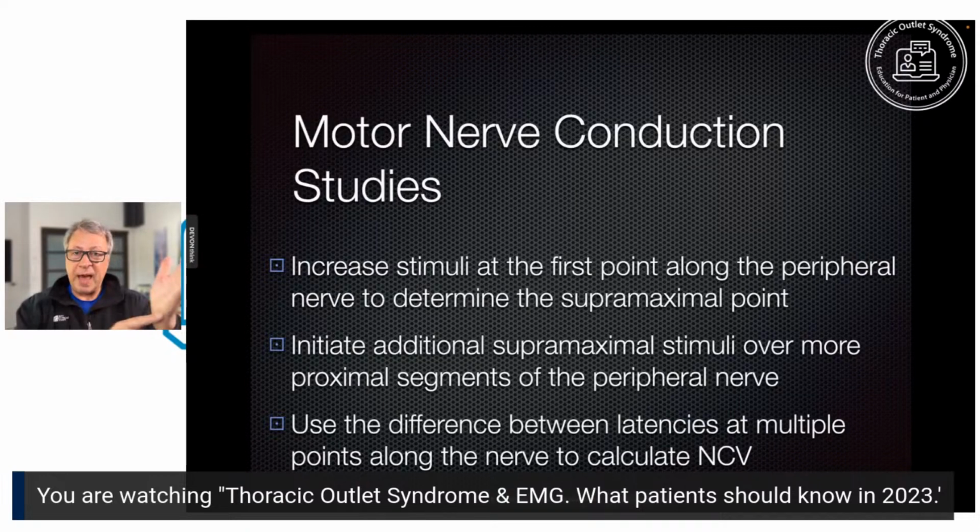After that, you record what's happening in the muscle. Now you move an electrode maybe up here. And now you send a stimulus down, and it will take longer for that to cause the CMAP, compound muscle action potential. But what you can do at that point is use the difference between 2 or 3 of these stimuli and responses. You calculate the time difference, you measure the distance between the stimuli, and you can calculate how fast that nerve is conducting impulses. Okay? Sounds a little complicated, but it's good to understand some of the basic approach to this.